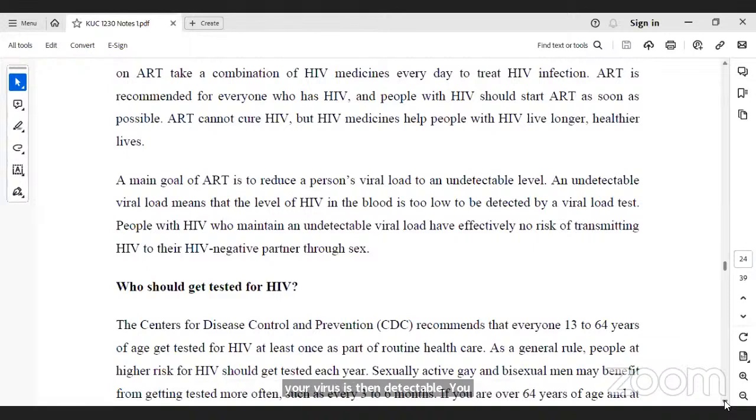You can proceed and have unprotected intimacy and possibly get kids without infecting your partner just because you knew of your HIV status. So it is better to know that you are positive other than living when you don't know whether you are negative or positive. Because when you are negative, you continue to live in ways that will enhance your negative status. When you are positive, you enroll yourself into programs that will help you to live a longer life, and a life that is not just long, but is also healthy. But most importantly, you begin to come up with measures that will protect people that are around you.